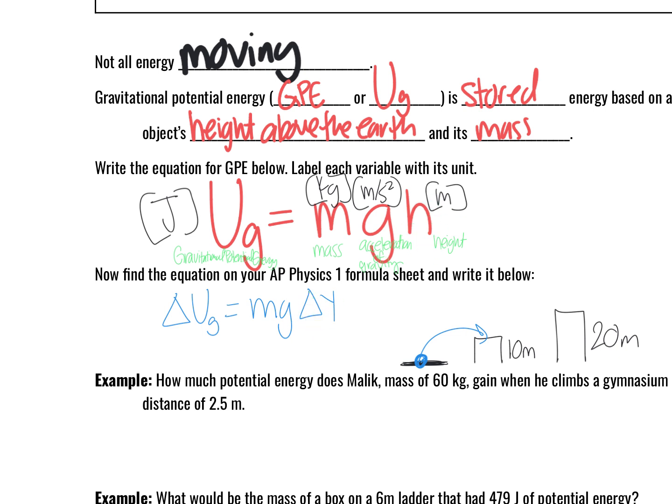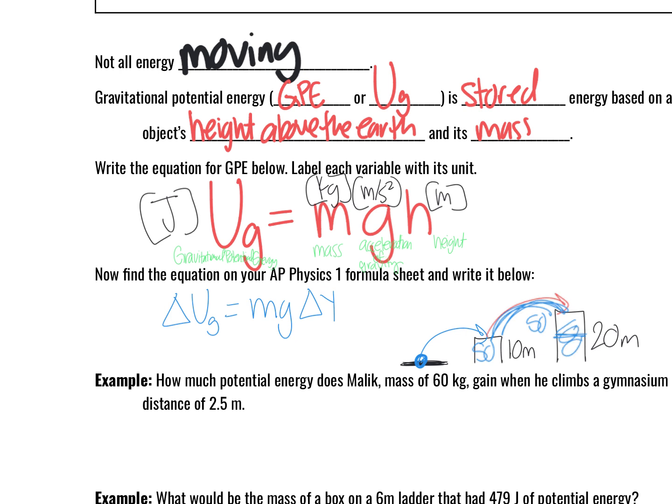If I needed to do it again and I wanted to take it up to the top of the 20, I'm technically gaining the same amount. Like if I went up by 50 here, I would go up an additional 50 here to get from the 10 to the 20. So in total, I would have 100 joules extra.